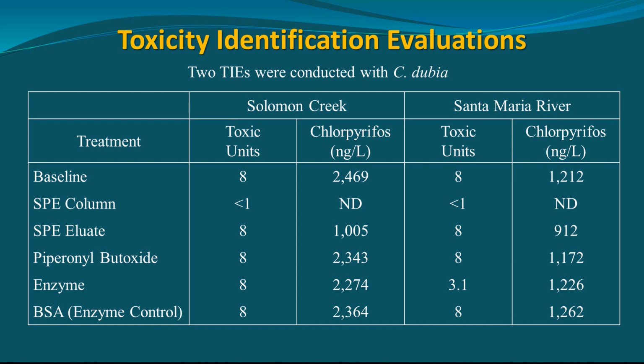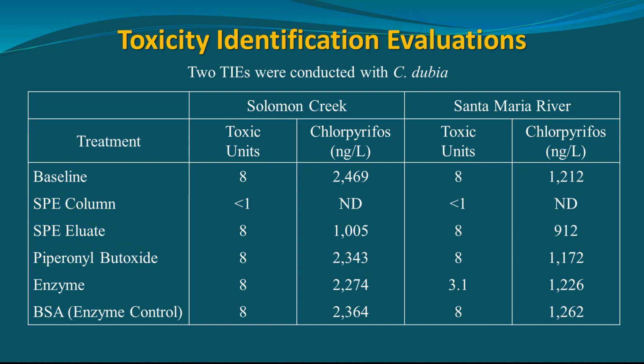So that's basically it, and as I said here, sometimes in TIEs, like Bryn's right, these are abbreviated TIEs, and we're combining phase 1 and phase 2 steps just for expediency, because it's more efficient to do that. So in this case, solid phase extraction, with this being an OASIS column, is classically called a phase 1 characterization step. The elution of that column and spiking it back into water, to see if we've completely eliminated the toxic units and then added them all back, is a phase 2 step.